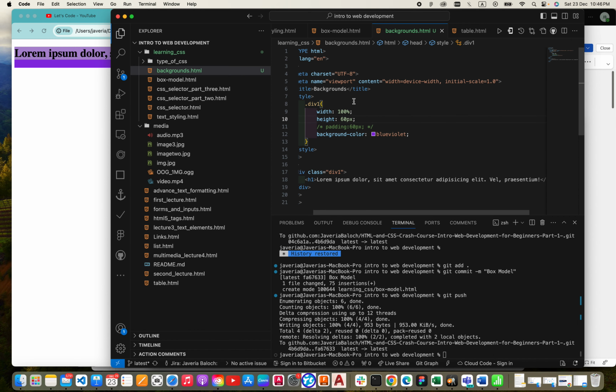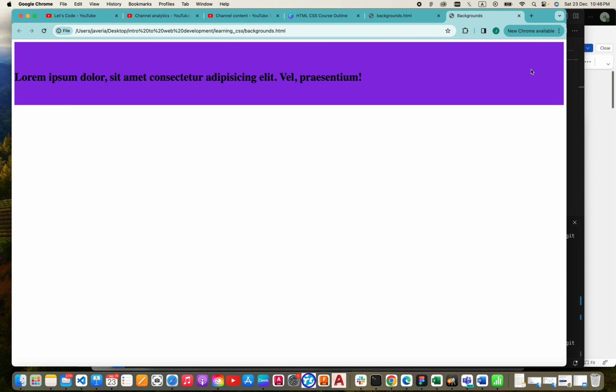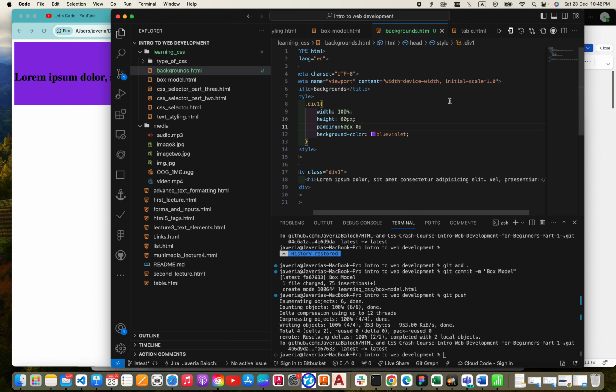So I'm going to make it 100 and use the padding, padding top and bottom, and then this is 0. Now refresh. Now there is no extra width because it's not having padding for the left and right, only for top and bottom.